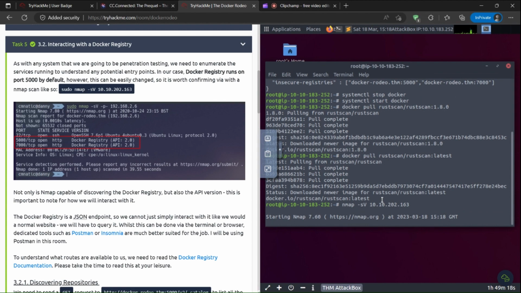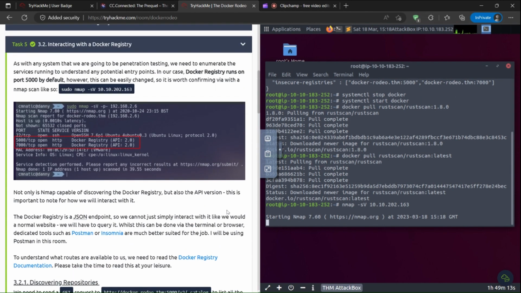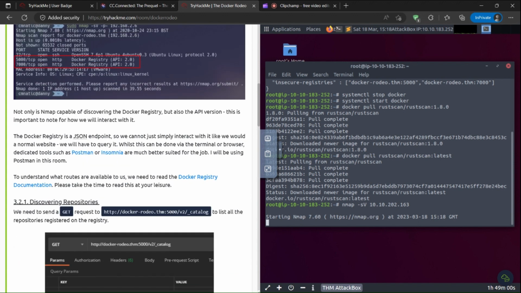Thank you. So while that's running, let's proceed with the reading. But judging on the screenshot, we expect to see ports 5000 and 7000 related to Docker registry. But yeah, we'll confirm that later when the scan finishes.